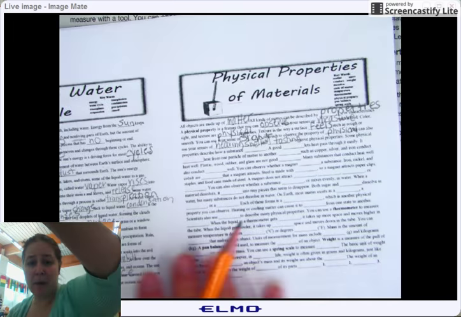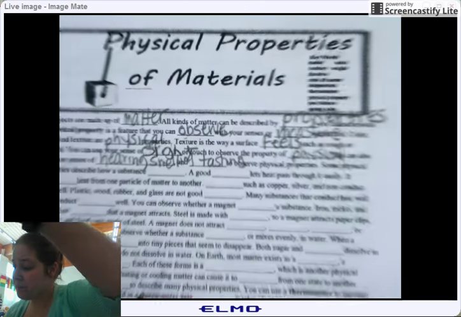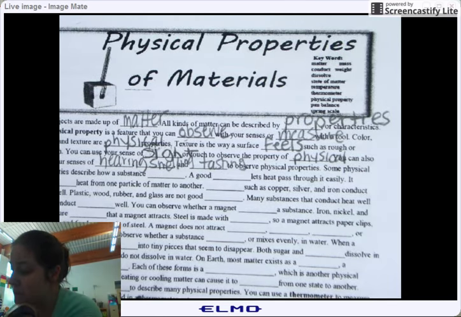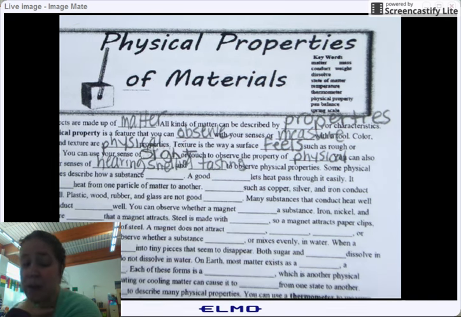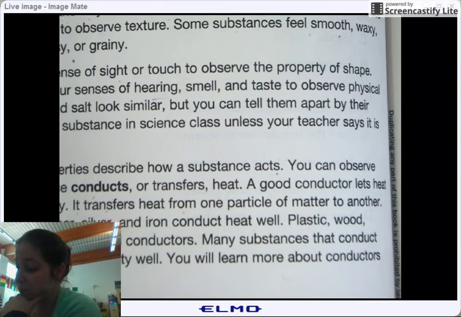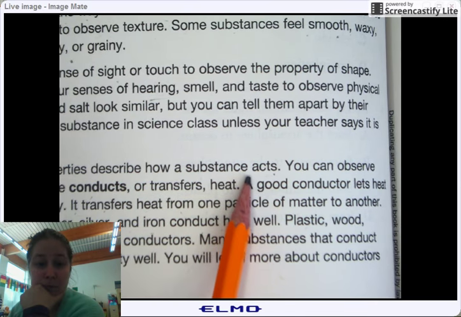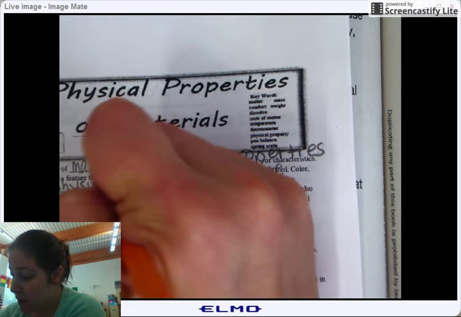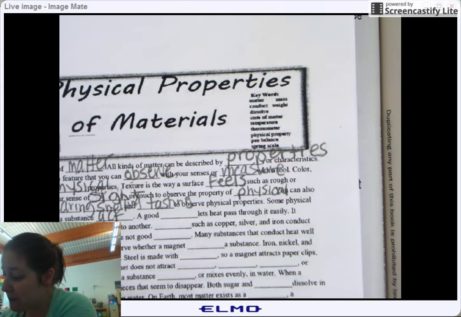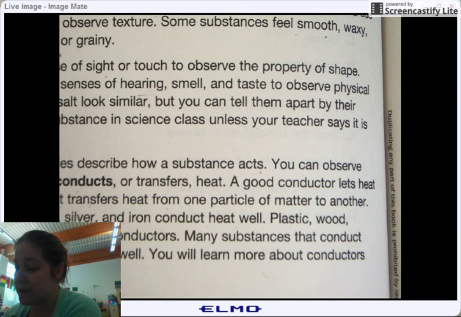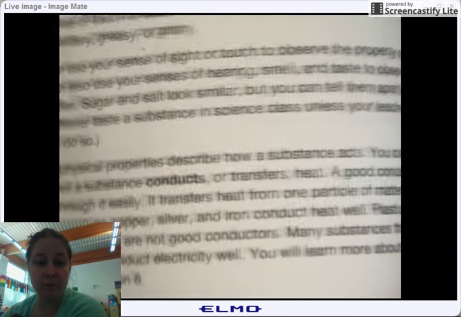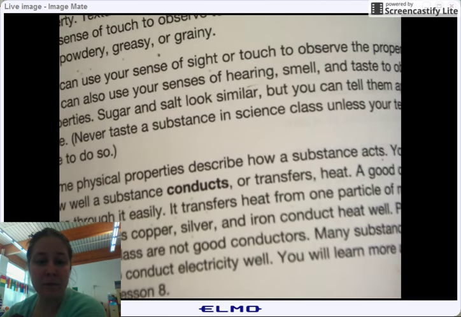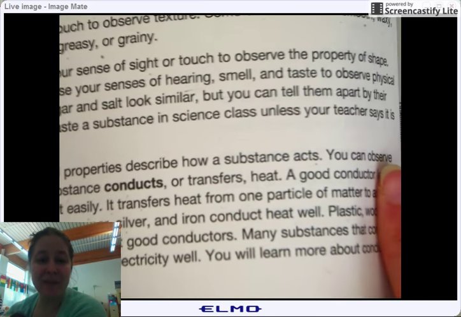So, when we go back and look at this, some physical properties describe how a substance acts. A good blank lets heat pass through it easily. What allows it to pass through easily? Conductor.